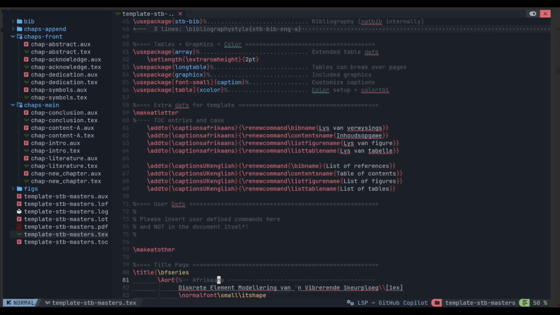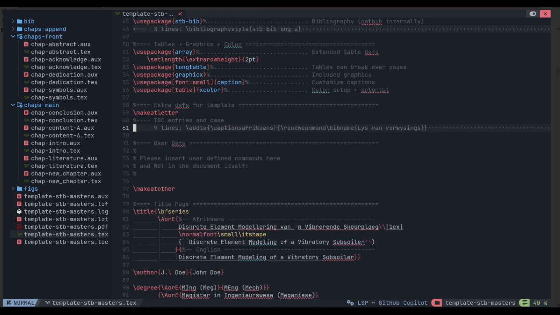Okay, then some extra definitions just for the template. Again, you don't need to worry about these. This just changes things for the languages and for the sort of setup that we wanted. So we want a table of contents and a list of figures, and if you want capitalizations and things, you can go and change that. So let's say you wanted a list of, and then References with a capital R, and Contents, you can do that as well. So you can change those here, but again, you can probably just ignore that.